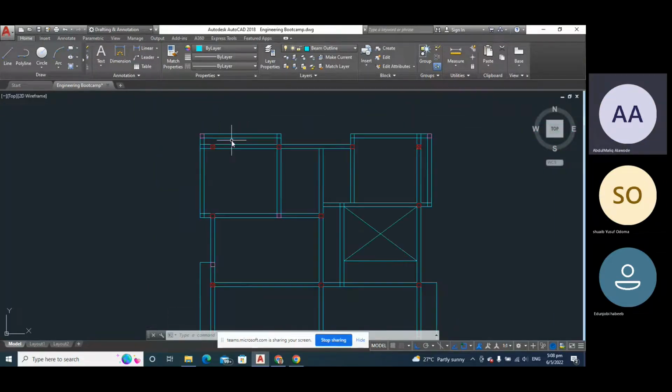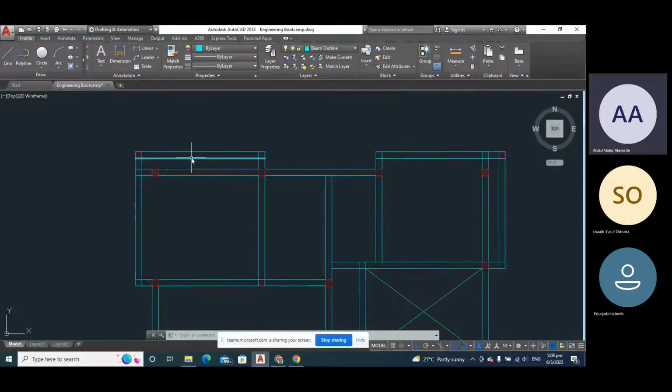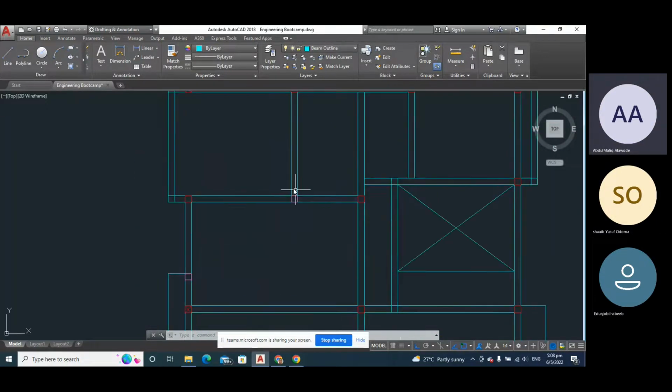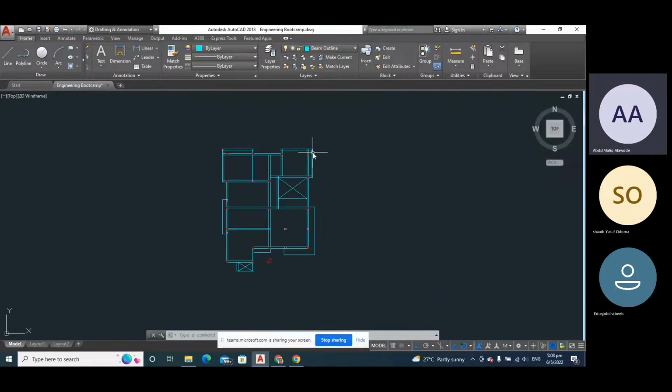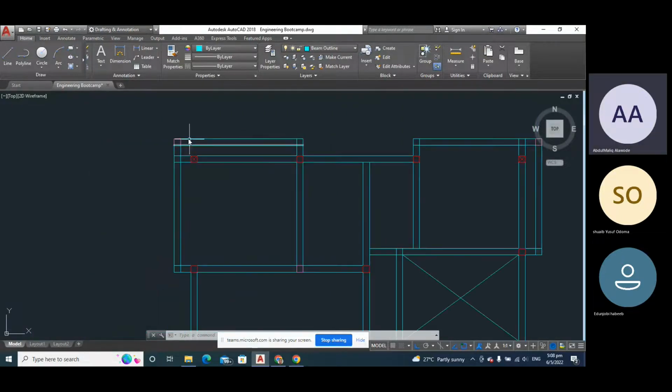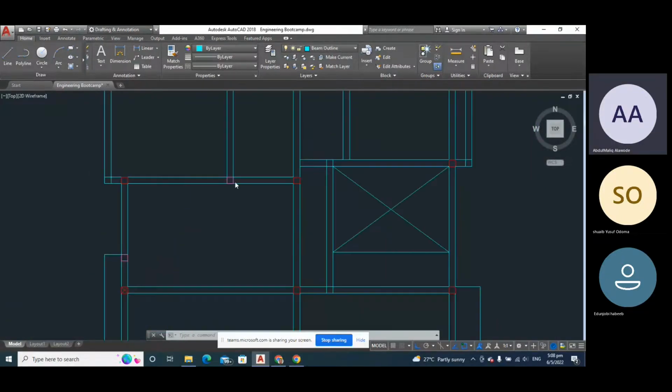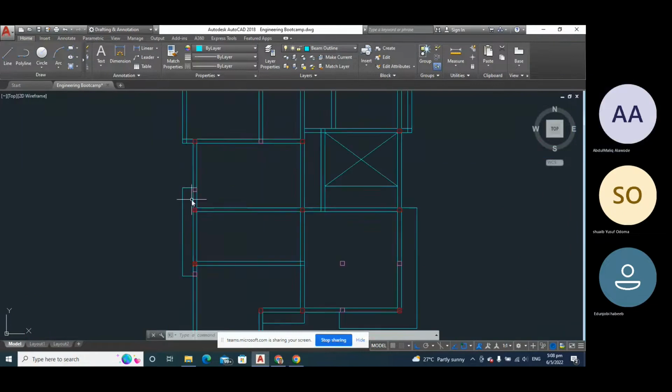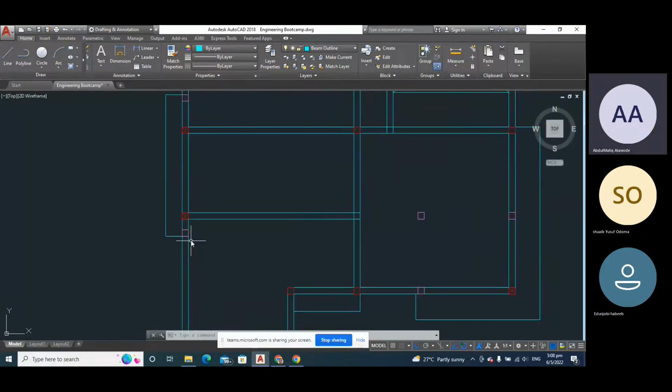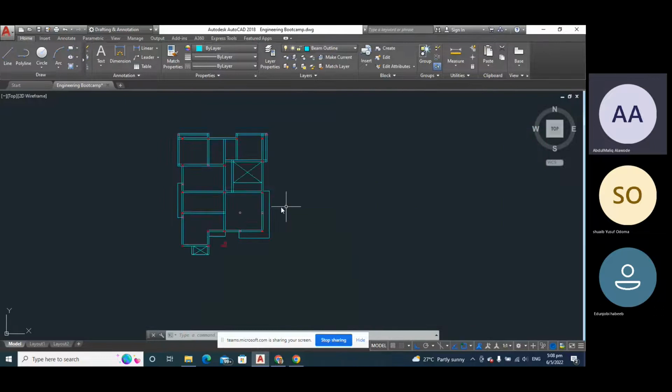Are you there with me? I am. You can see all the planted columns we have created now. One is here. You understand my point? One is here, which is fine. Another one is here, which is fine. Another one is here, which is fine. Another one is here, which is fine. Another one is here, which is fine. There's another one here, but this one is not fine.